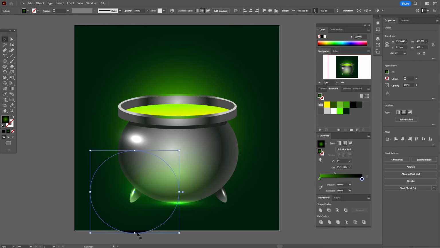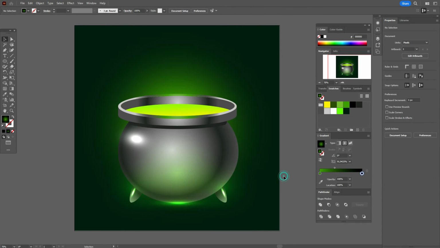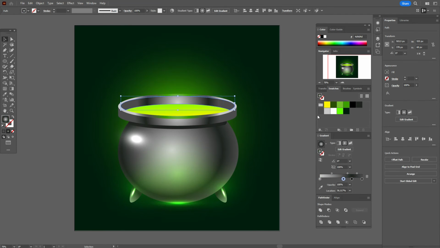Now let's make this ellipse smaller. Copy and paste it and bring here. Now let's add green color in the gradient, like that.